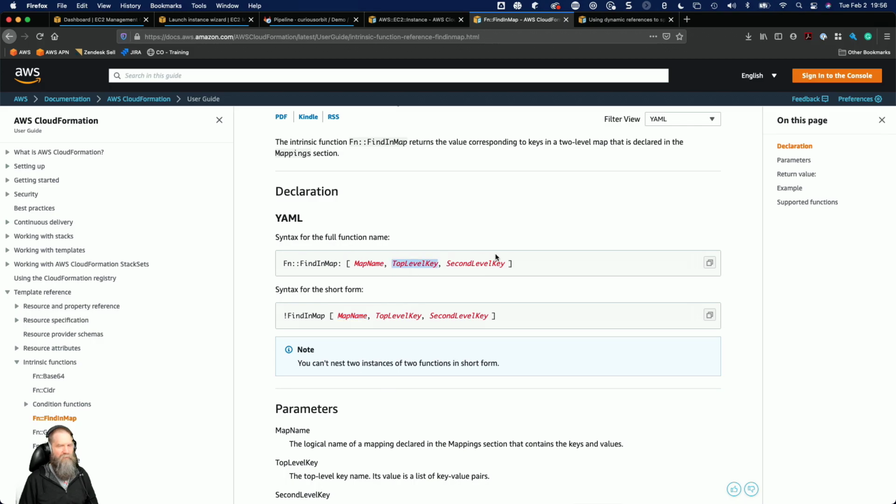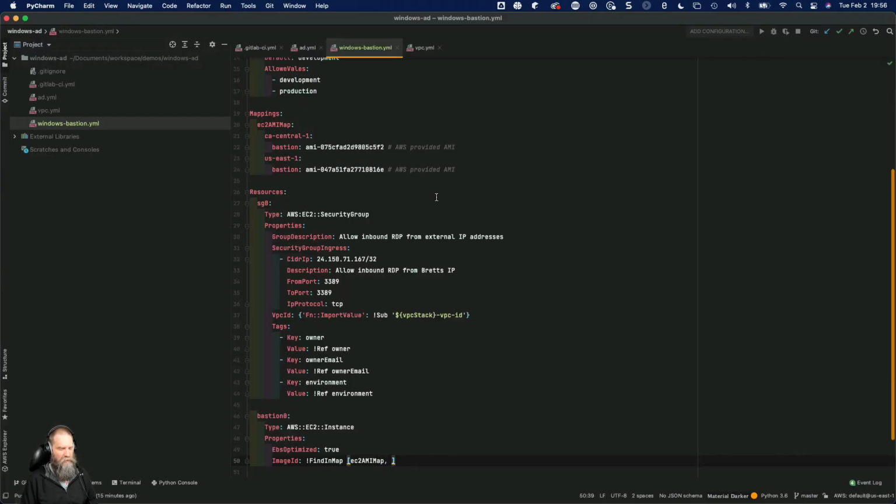Then our top level key, in this case, it's the region. So we're going to use an intrinsic function for this. And we're going to say, oh, is it? I think it's like that. Okay. And what this does is when we run this template, it'll substitute that pseudo parameter with the actual region where we're running this. And then the last part is the actual reference. Okay. So this way, it's going to go to the map. It's going to look up the AMI that we use for, in this case, the Bastion host in CA Central 1, and it's going to use that machine image. Okay.